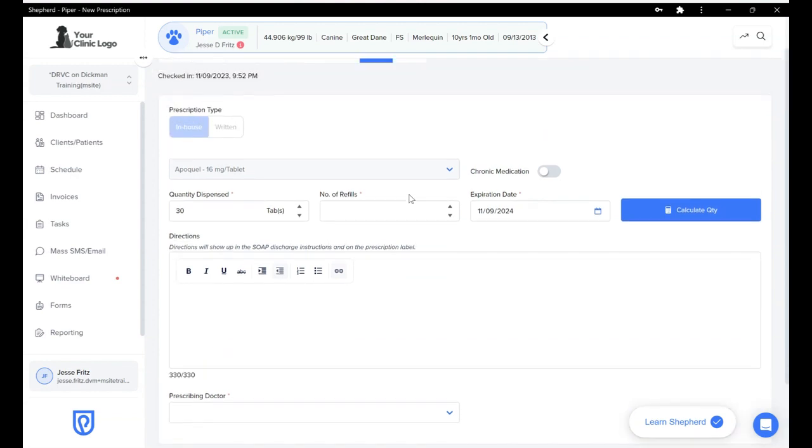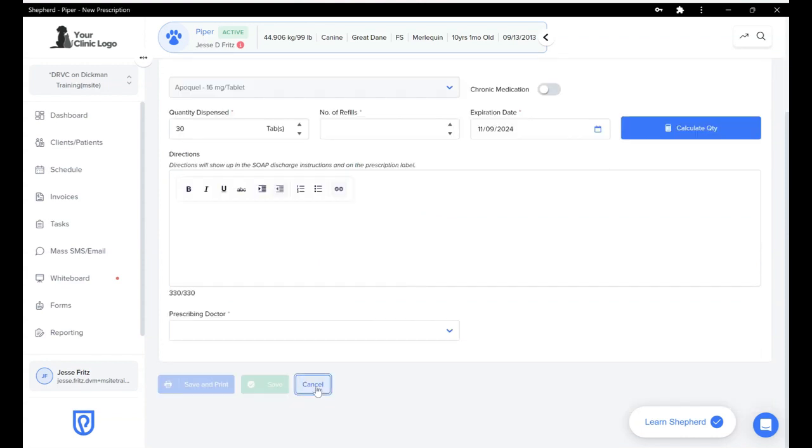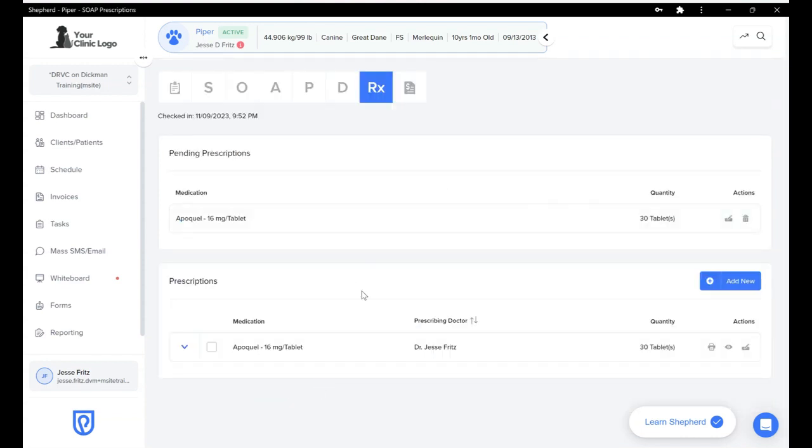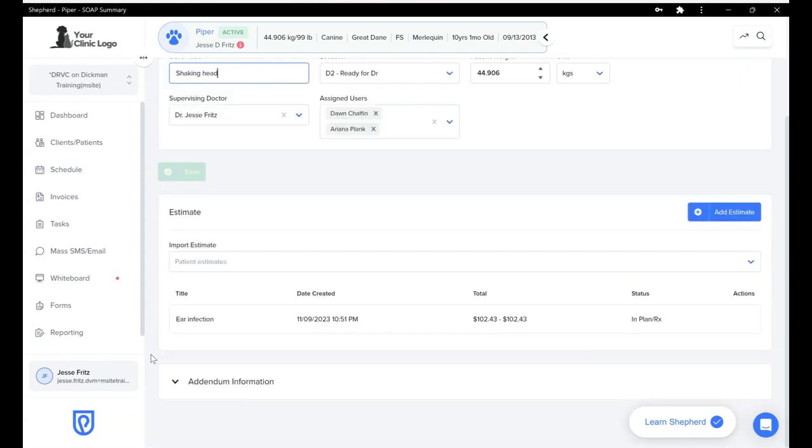So when we go into the edit mode, we can go ahead and finish out the prescription order. I'm just going to hit cancel since we already have that on there. So again, that was generated from the estimate. Okay. So that's one tool that we can use here to communicate a little bit better with the clients, but it's not duplicating anything. It can just be a slightly different pathway to get to putting these onto the treatment plan.